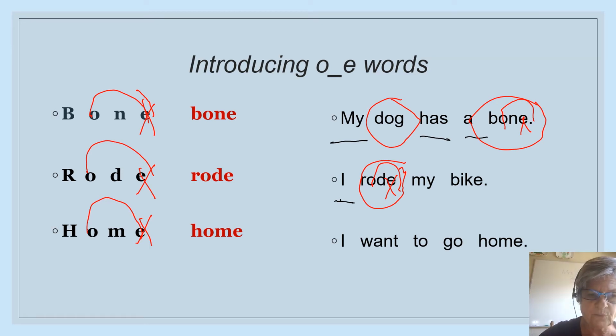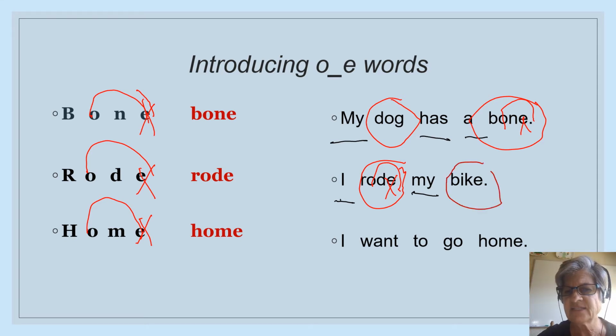Now the next word we know. So let's say it together. My. But the word after that we do not know. So we're going to circle it and sound it out with me, please. Now before I sound it out, I almost forgot something. The last letter is an E, so I'm going to cross that out and give magic power to the I. So the I will say its name. We talked about these words last week. Words that have I in the middle and an E at the end change the I sound to I.